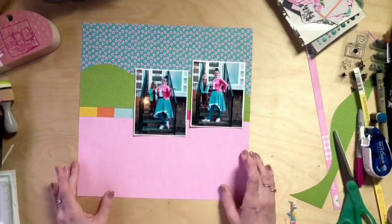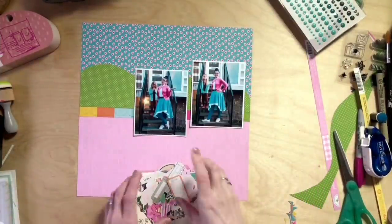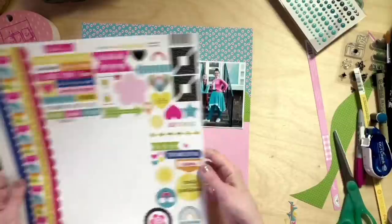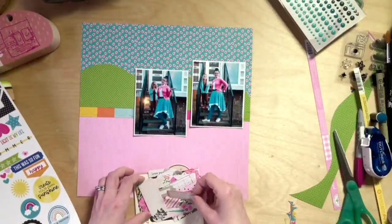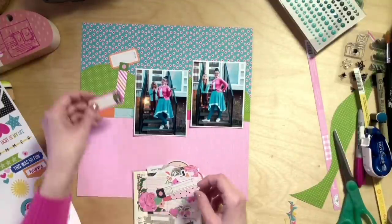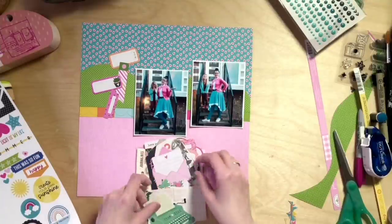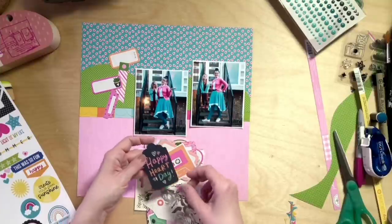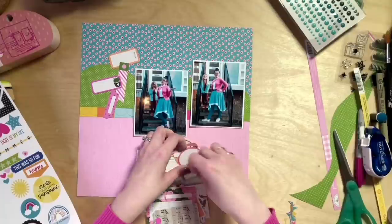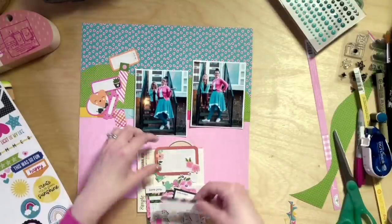All right. So these are going to go here. And now let's find some layers and embellishment. So we got this big 12 by 12 sticker sheet this month. So this is going to embellish, and we've got this pack of die cuts. We got this type here. That one looks good. That one. That one. Okay, oh, here we go. More pinks here. That one. That one. Because I want a little bit more of that orangey color there.